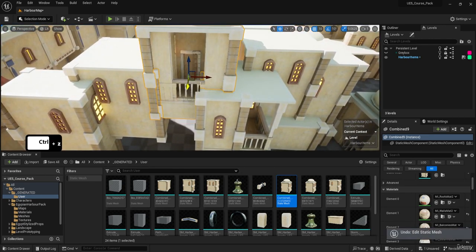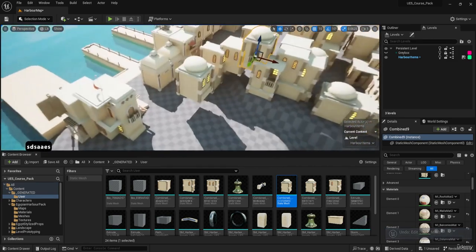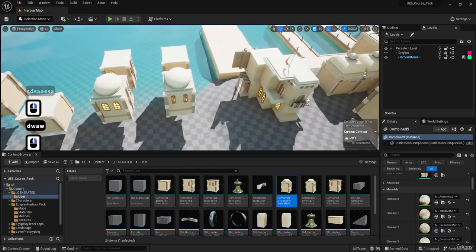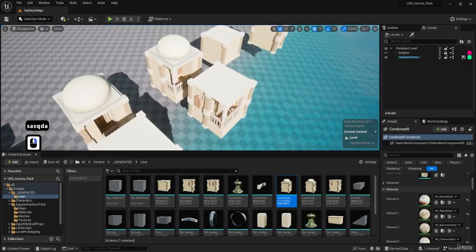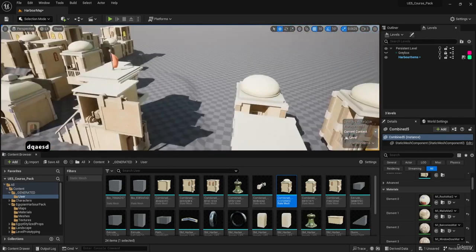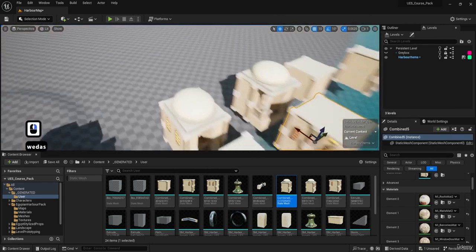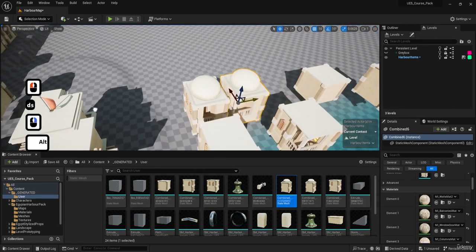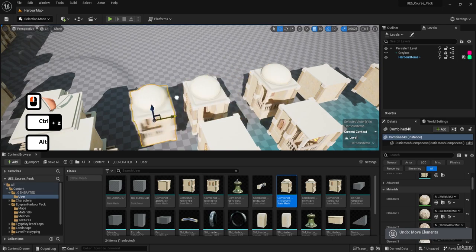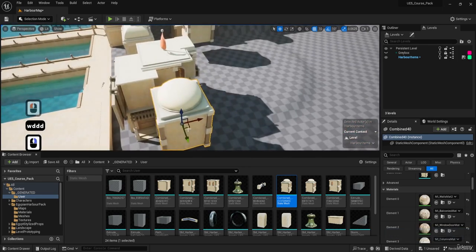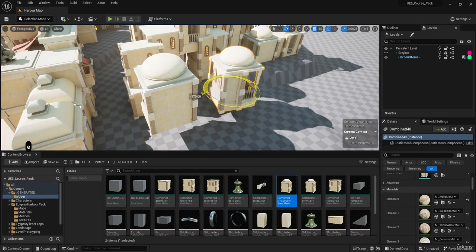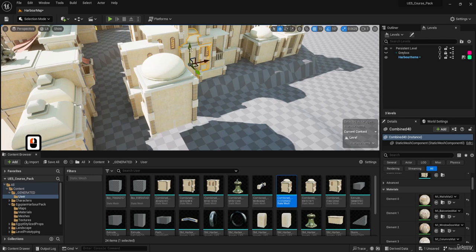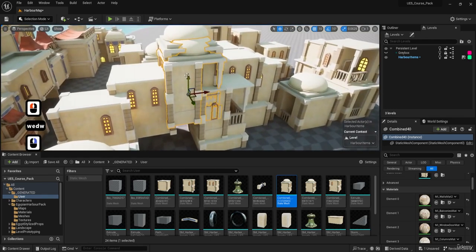But anyways, I'm going to click Ctrl-Z, and instead of doing that, I'm just going to replace it manually. So the one that I want to use is going to be this inner corner over here. So that's the one, I believe, or actually it's going to be with the rounded off roof. I'm going to hold Alt and just simply grab it like so, and then put it off to the side, just like that. And another thing that I like to do is make sure that I have the balcony on this gap over here instead.